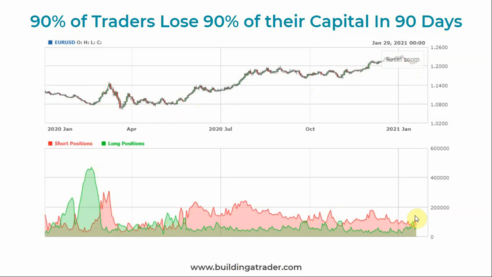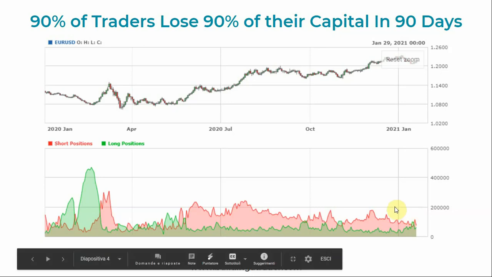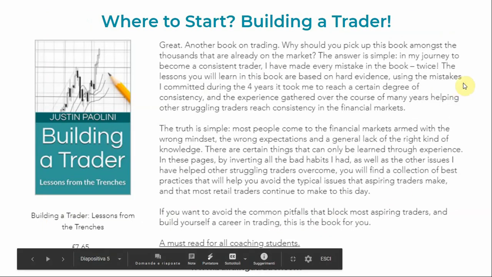So what I want to do is to give you the kind of information that can help you be on the right side of the market, not fighting trends, not fighting momentum like you see people doing in this chart, and keep your trading method as simple as possible to keep you as consistent as possible.